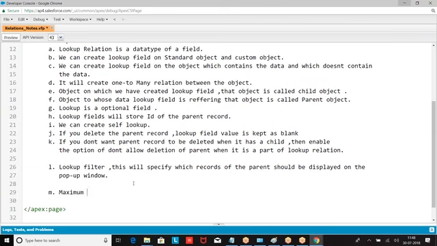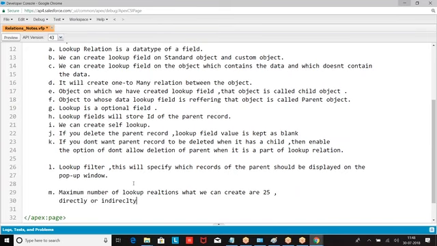Maximum, directly or indirectly, we can create 25.